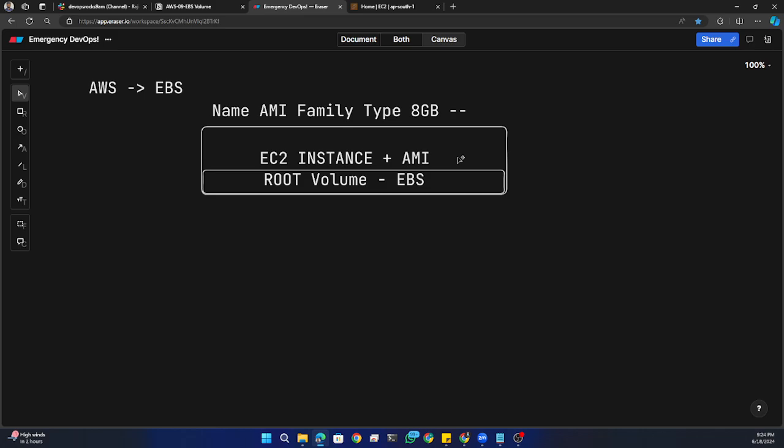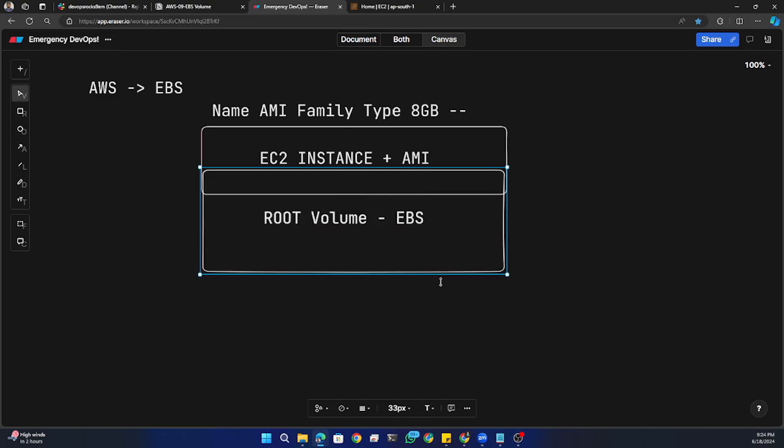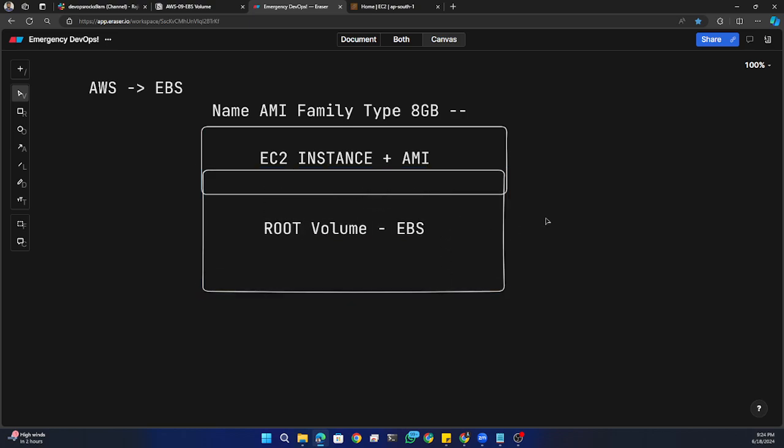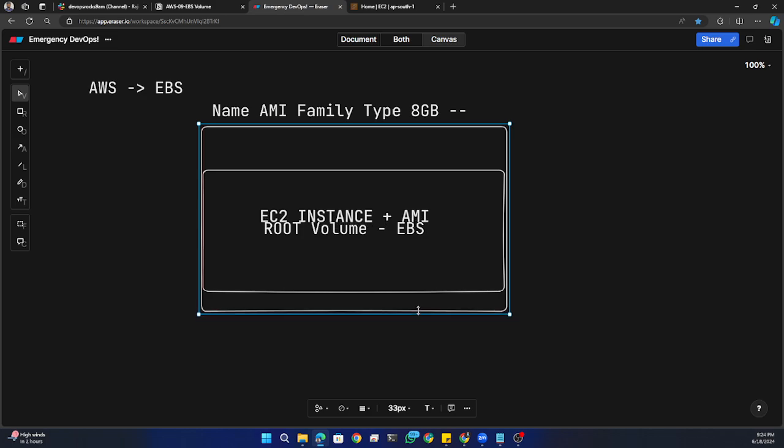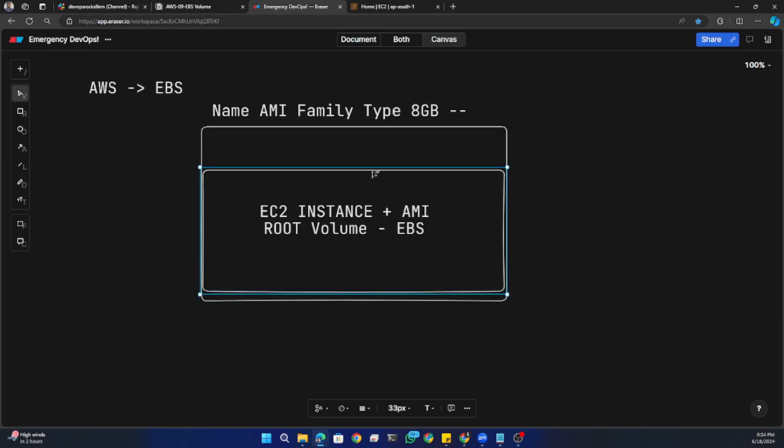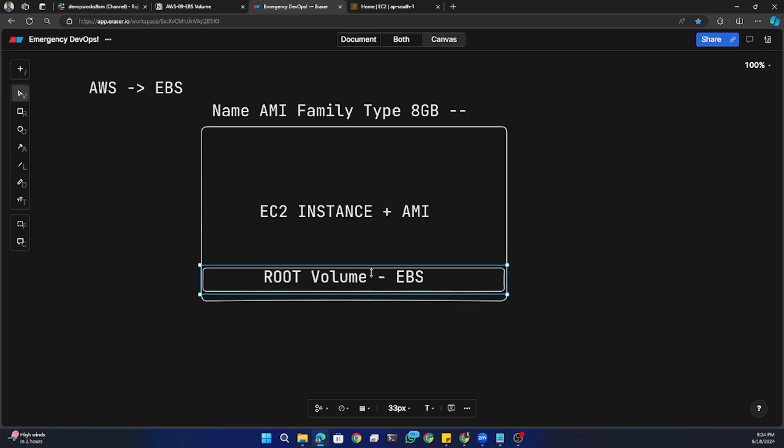So let's say a situation. Let me expand this. So this is my root volume running.